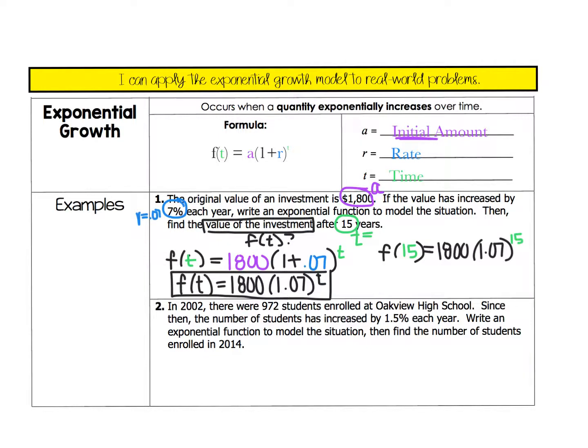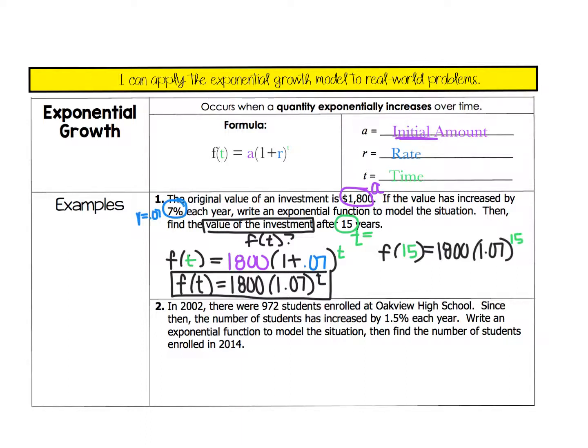And so, because my variable, or what I'm solving for, is over here on the left-hand side already isolated, I'm looking for this output, I can literally just type this into my calculator. So when I type it in, I get 4,966.25677, but we're talking about money, and we know money is to 2 decimal places. So it's really $4,966.26.